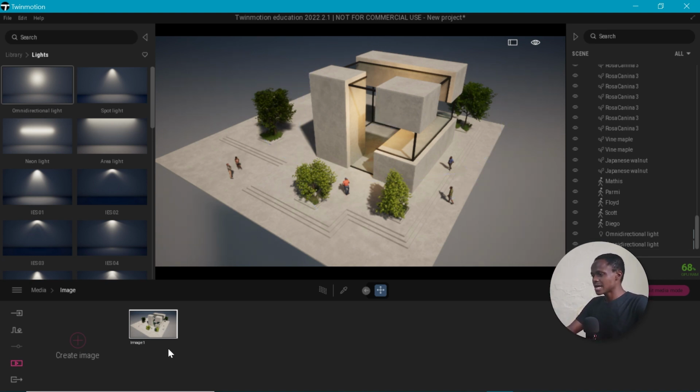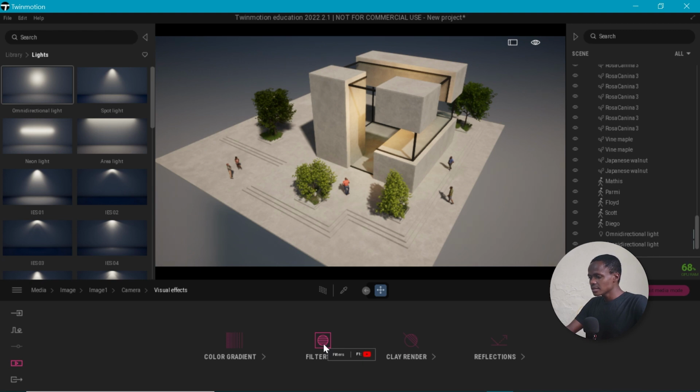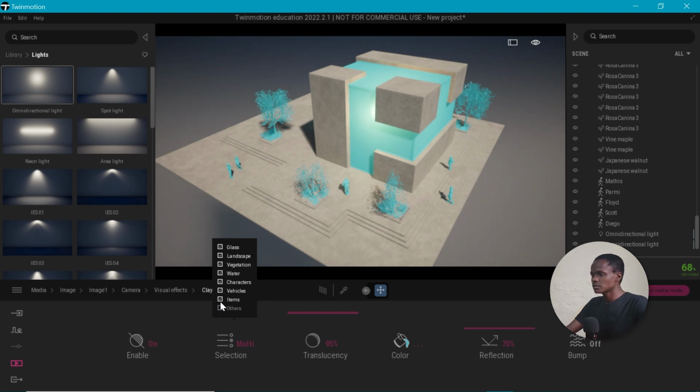Great. So let's add some clay, make it a clay render. Let's go in more. Once we go to camera, we have effects, visual effects, and let's get some clay render here, because that will enable us to get rid of the textures that are present with the characters in Twinmotion. So let's make this disappear from items, as those glass frames, and as well from the glass.